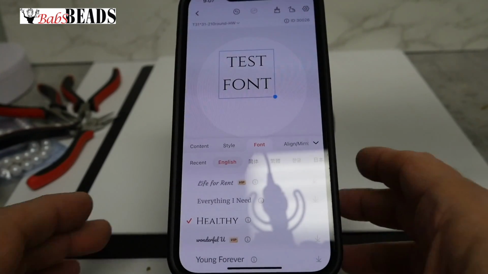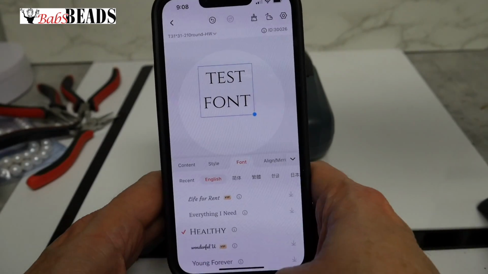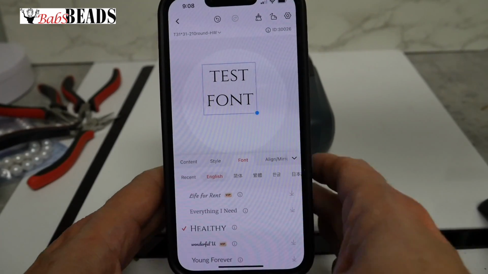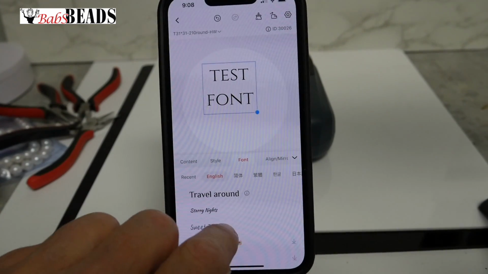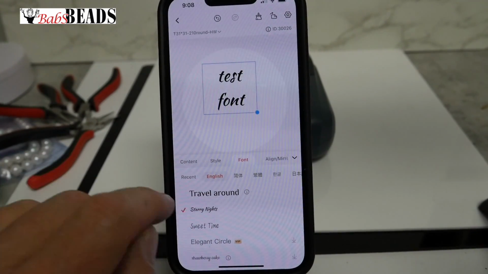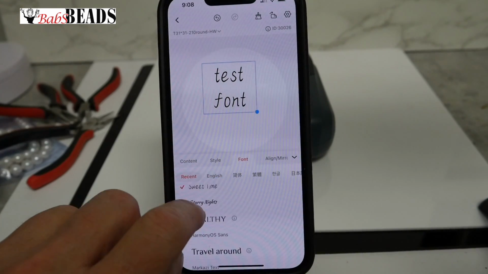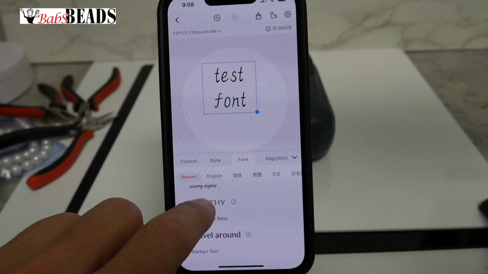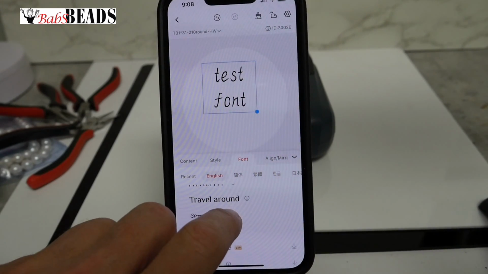Let's see if we could get rid of the glare there. I think that's better. Okay, so it changed it to that different font. I downloaded some here. We could change it here. We can change it here. Now it'll show the recents when we click over here on what fonts that we have used. We're back. These are all English.